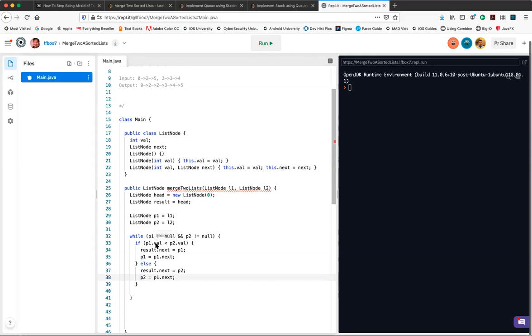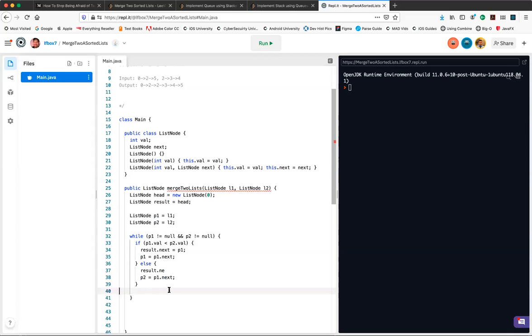So if P1 is less, then P1 will go into our first node. And if P2 is less, then that will go in as our first node. And then it'll iterate through to the next one.